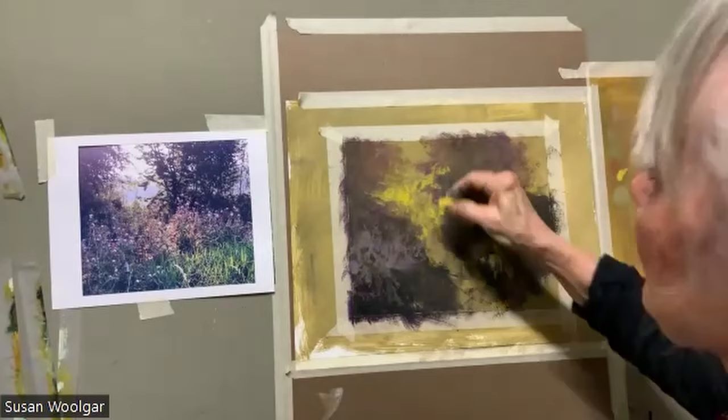So, Susan, in a non-demonstration environment, working on that size of pastel, how long would you typically work on that, or at a time even? It really depends. Sometimes the whole thing will come together in like an hour. It's actually a pretty fast medium. It's fabulous outside because you don't have to mix anything. So I'm just giving it a little bit more light. Sometimes you beat them to death and then you eventually kick them to the curb. But normally a pastel this size wouldn't take me more than an hour and a half at the most.